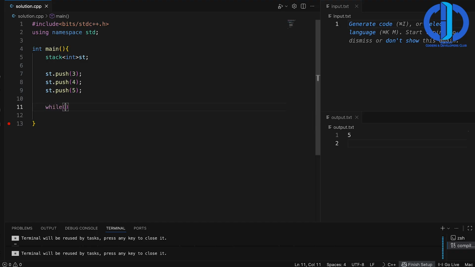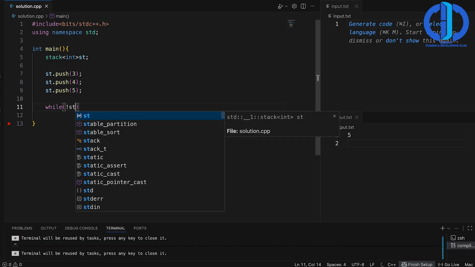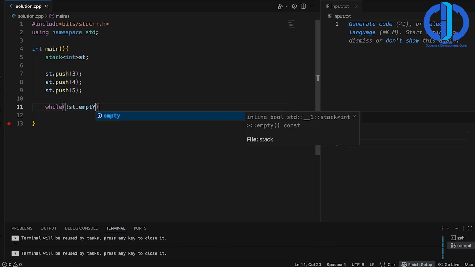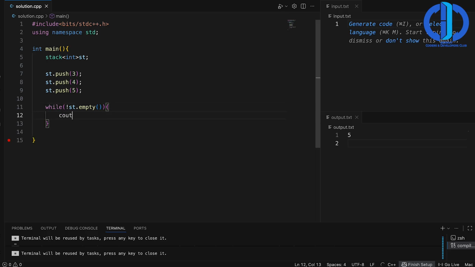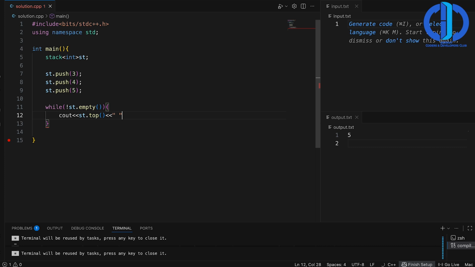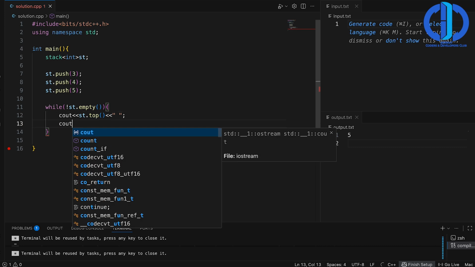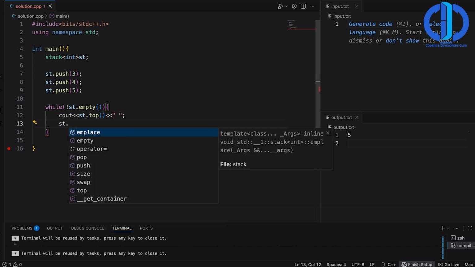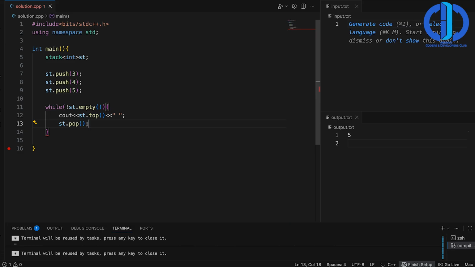So here we'll simply write while not stack is empty. Till then what we'll do is cout st dot top. Here we are printing the top element, and we'll remove that element from the stack.